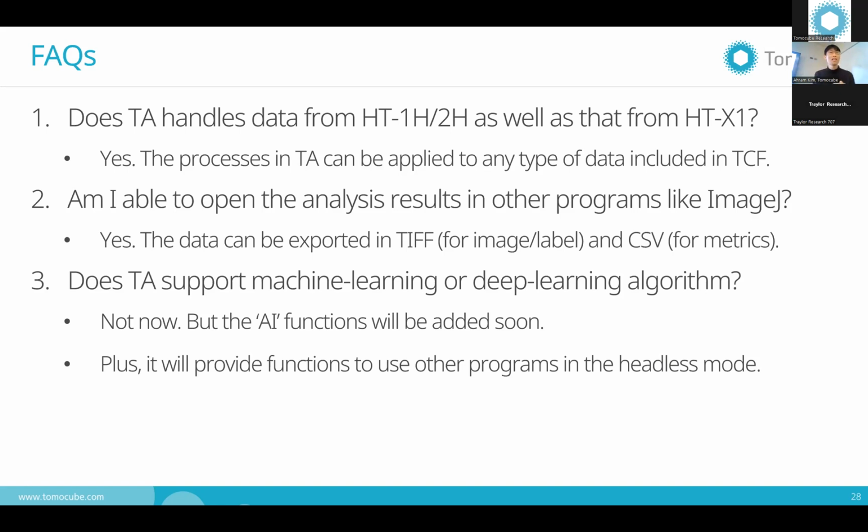And as I said, we wanted to incorporate the AI model in the new software. So maybe in early next year, you will have the function that runs the AI models of the older software in the new software, as well as the features that I have just shown you.